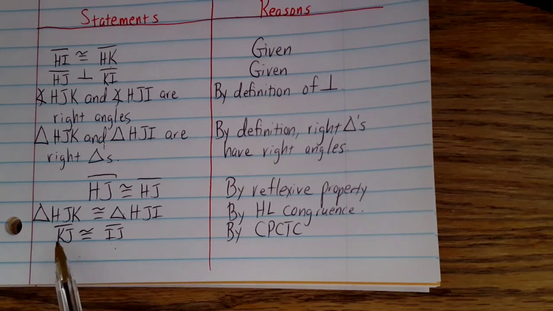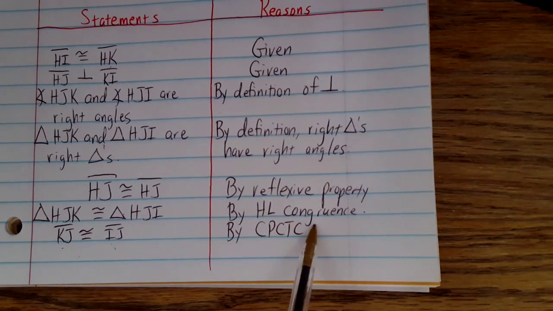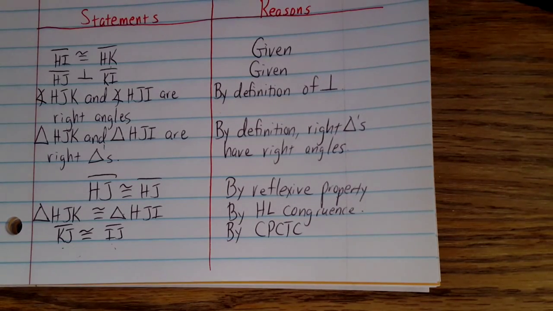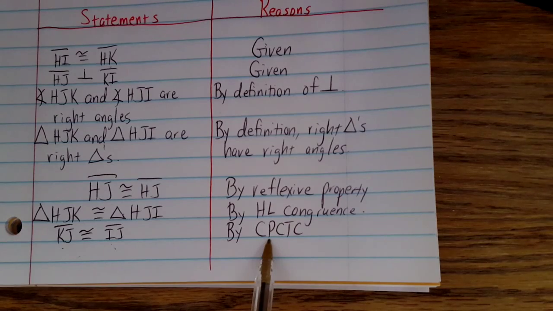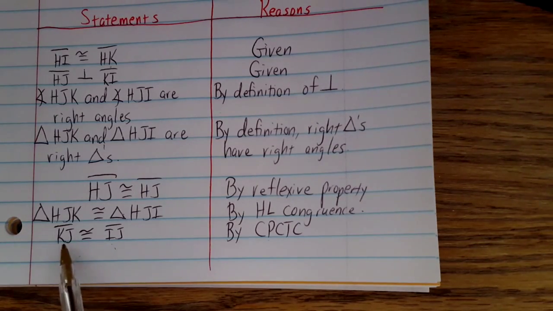Okay, so then my last step was to say the parts they wanted me to prove are also congruent because the triangles themselves are congruent. That means every angle and every side is congruent. So the corresponding parts of the congruent triangles are congruent. So every part of one triangle is congruent to the corresponding part in the other triangle. And that's this proof pretty much wrapped up and done. It's all you have to do to prove this particular one.